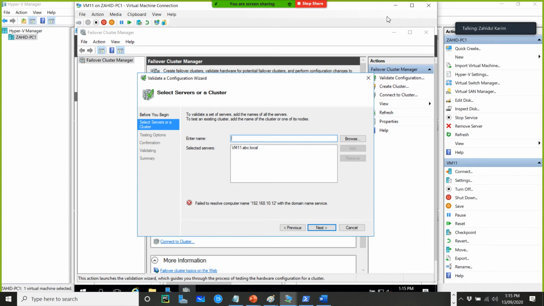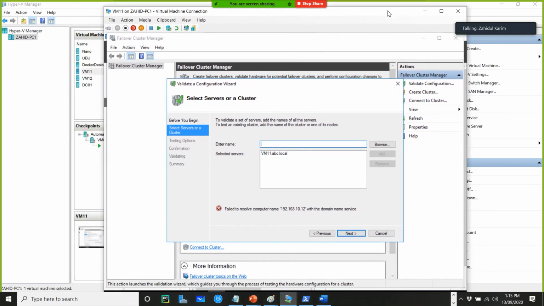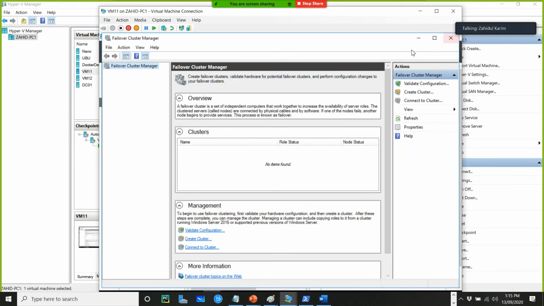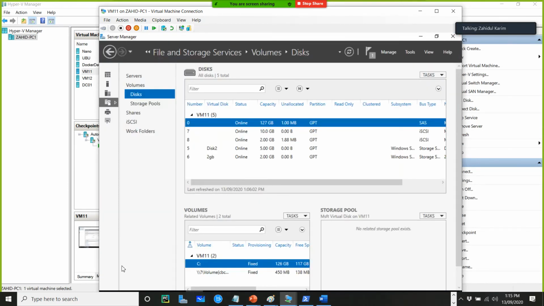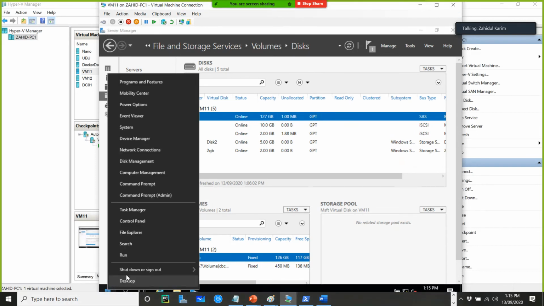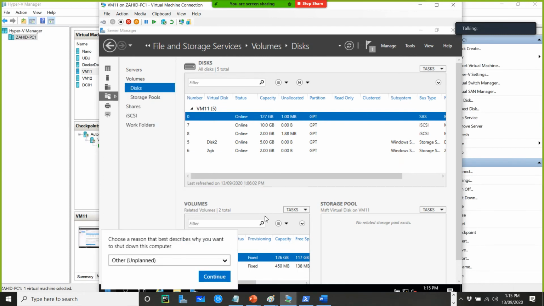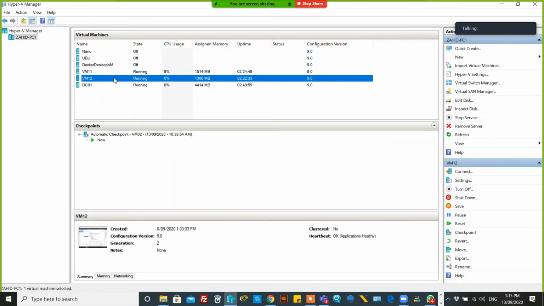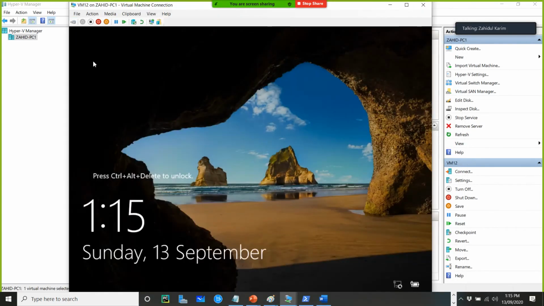That's why it's a bit slow. Mine is not working, so I have to restart my computers. Restarting my VM. If something is not working, restarting is one of the solutions that may fix many issues. I'll restart this PC. Also VM2, I'll restart as well.